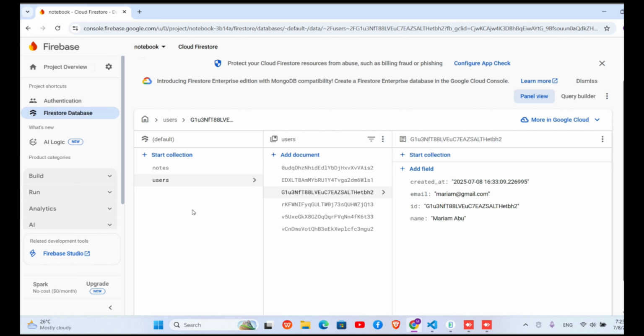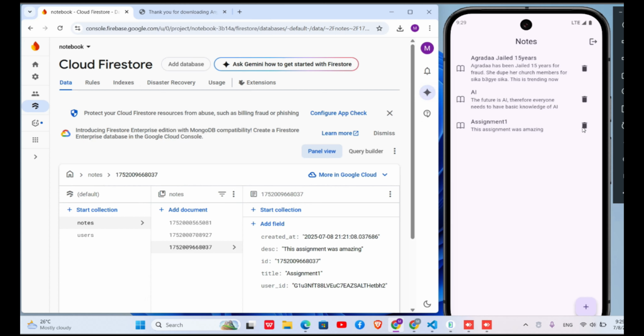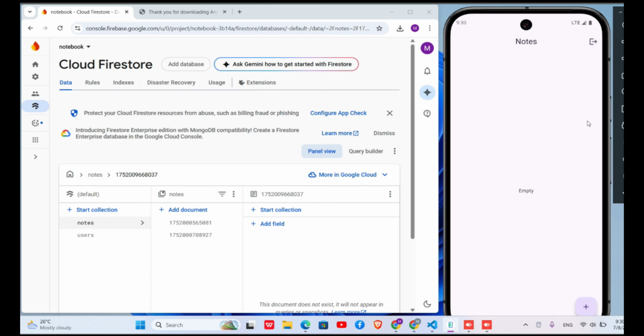So this is the Firebase as you can see here, and this is where all the information is being stored. So I currently added my friend, I signed her in. So this is her name, Alberta Logozaga. This was the email. So I'll try deleting some notes from my app, and then we can see that it will also be deleted on the database as well. So let's look at that. Let me delete my assignment one note over here, and this is the corresponding database. And let's see. Okay, so it is deleting here, and we can see that it has been deleted on the database as well. So basically that is it.